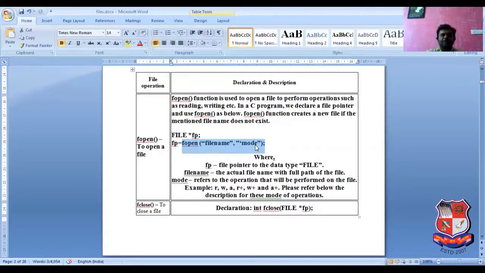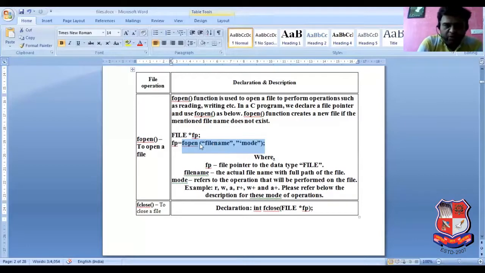The mode depends on the purpose of opening or creating the file, whether you want to write into the file or read from the file. The first parameter contains the full path of where the file is located, whether it is a newly created file or an existing file to open.